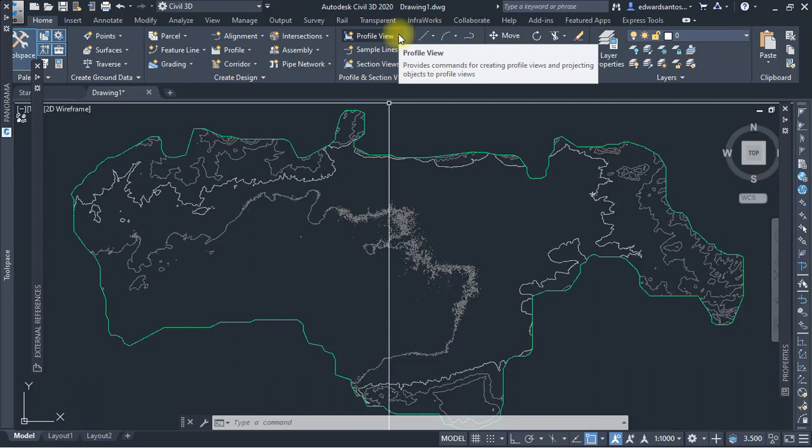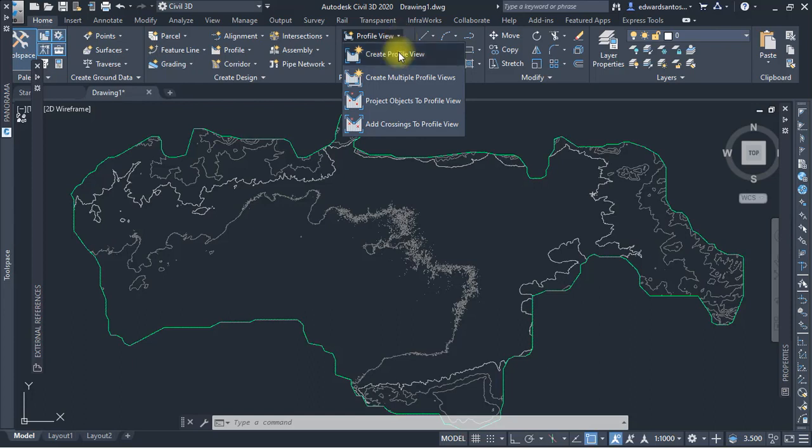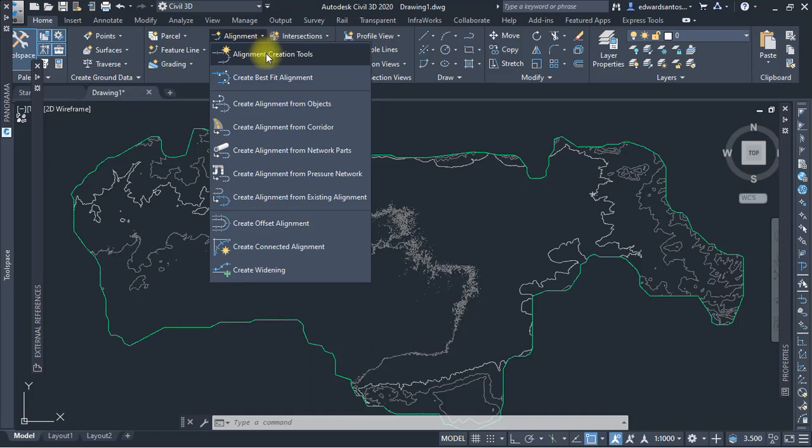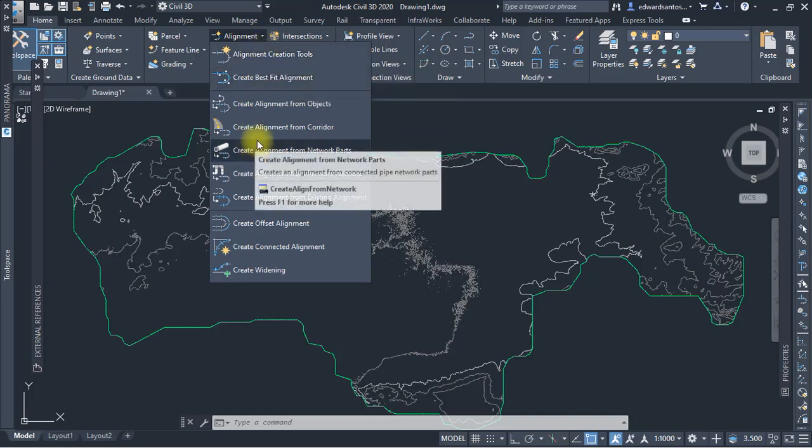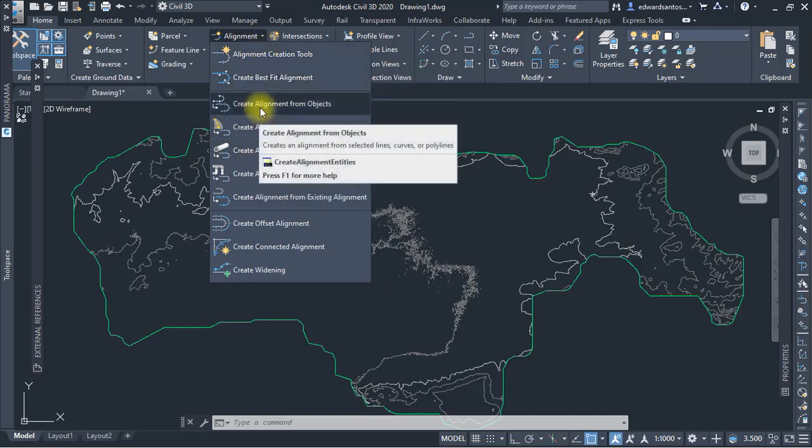With AutoCAD, I'll create an alignment. I can do a profile with it. So for example, let's do an alignment. I just want to do a random alignment.